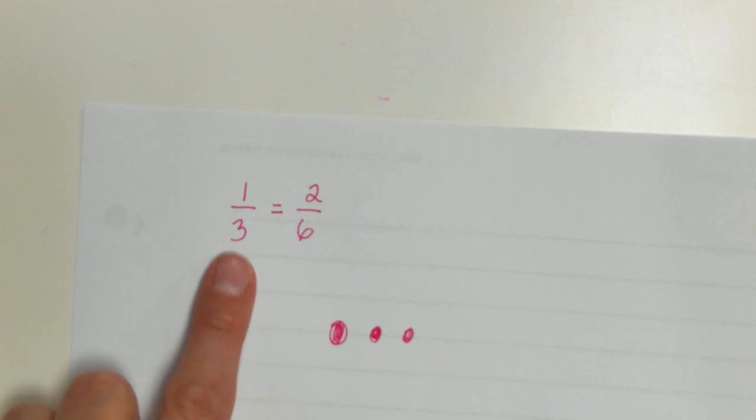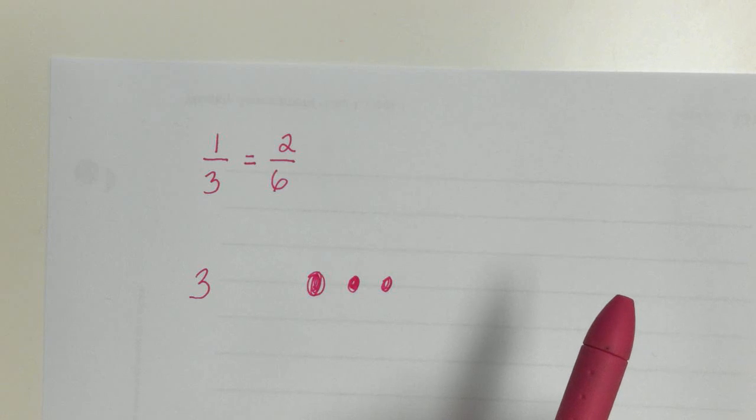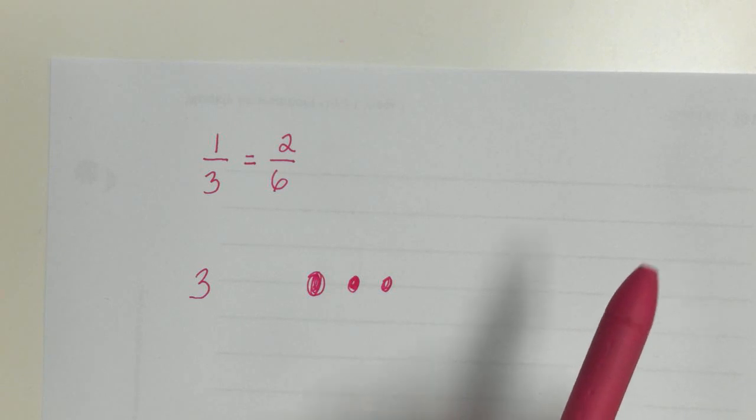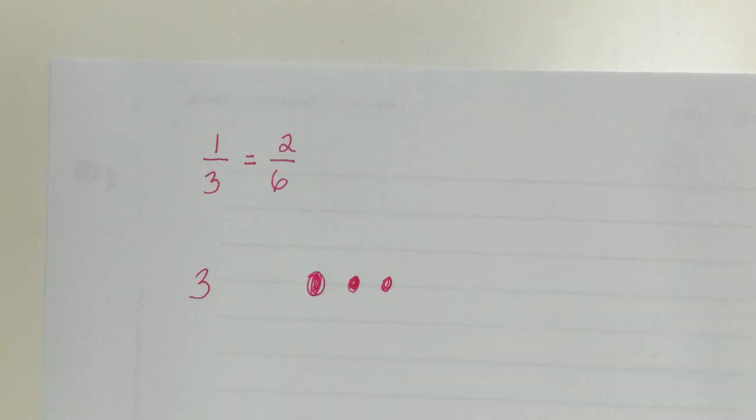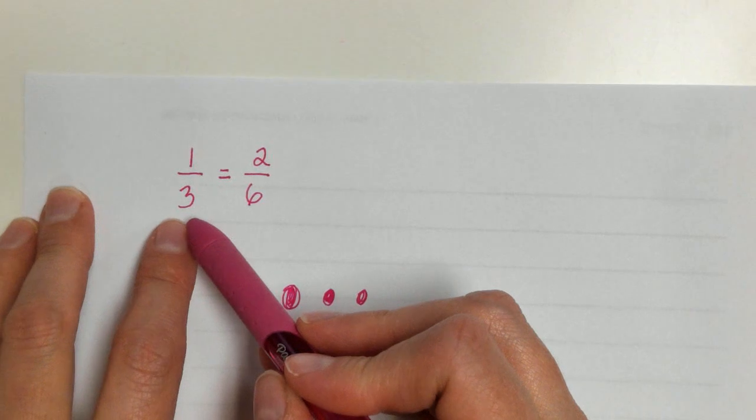So going back to a fraction, what is a fraction? Jenny? It's a number that, okay, it's a part of something. Cody, what is a fraction? It's a part of something. It's a number that represents a part of something. And the bottom number in the fraction, that's called the denominator.